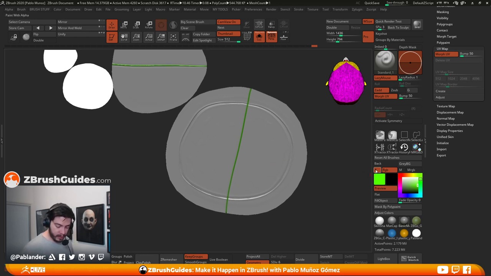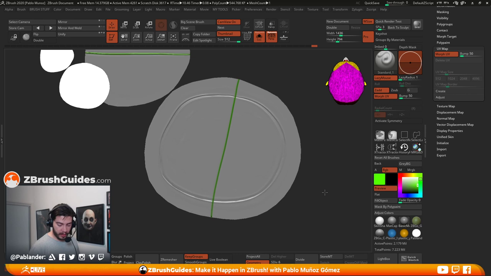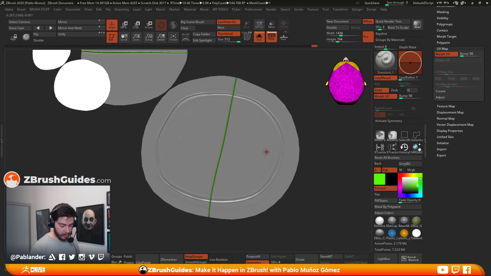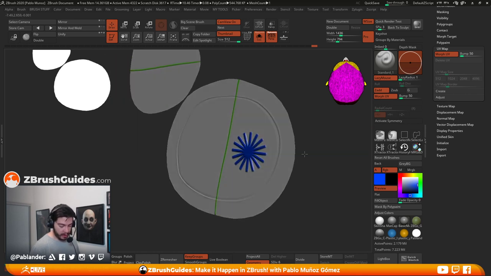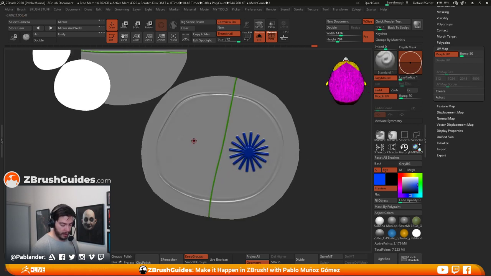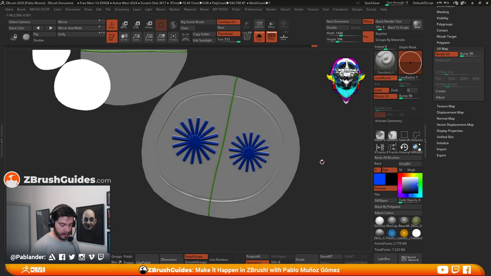Now, if I use this, I'm going to turn this off so you can see the difference. Well, actually, it will do the same thing. I'm going to use a different color. This A is for paint with alpha, so ZBrush is going to restrict the color information, whatever you paint, to the alpha. And this is brilliant. So I'm going to click and drag. So you'll see I'm only painting this area with the alpha color, plus adding some volume, right?